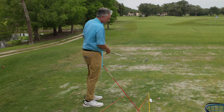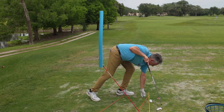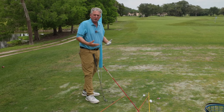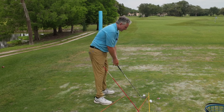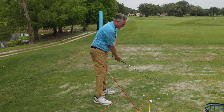I created a path that's to the right and a face that's closed to the path — that ball drew, and it's going to draw every single time. That is what we want out of this practice station. Now there are some things in the setup that you want to do before that as well — you still have to have a good grip, so watch my grip videos in the past.